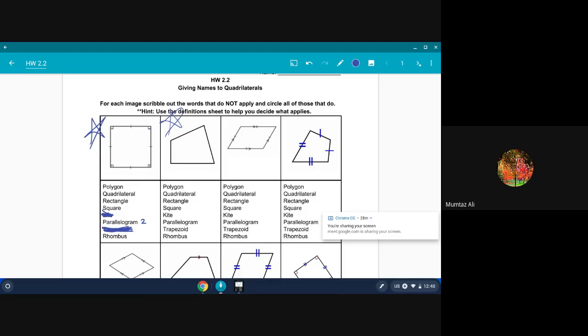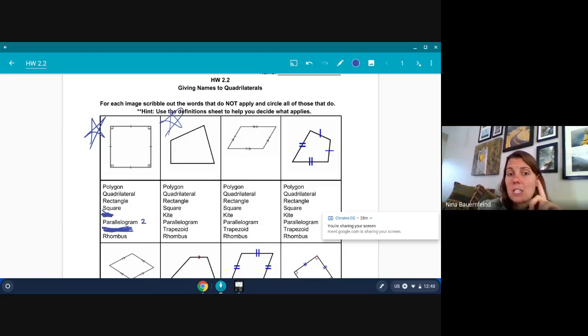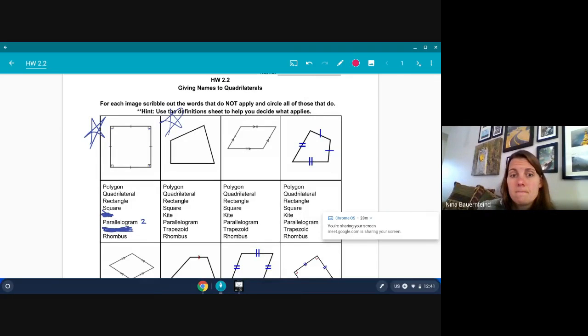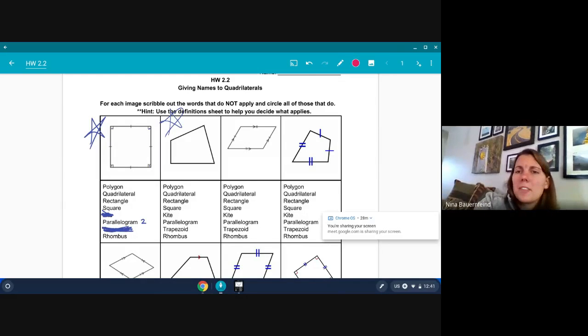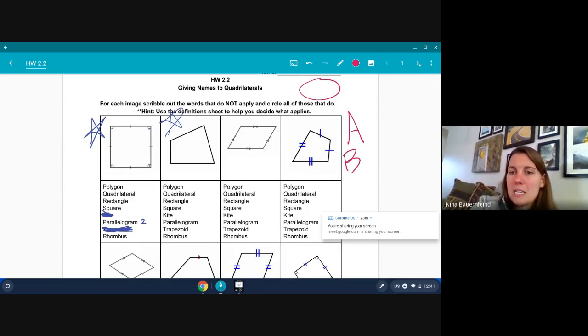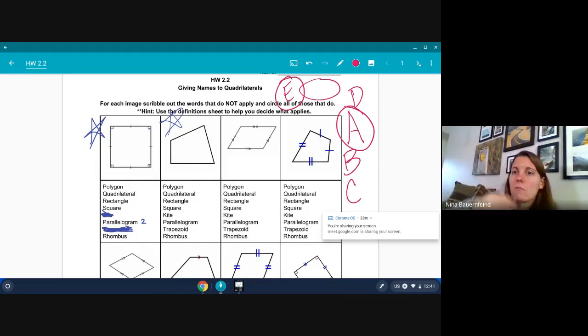Okay. So polygon, straight sides. Does this second image have straight sides? Yes or no? Yes. This would be like, that's not a straight side. Or think of that riddle with the alphabet where it's like A, B, C, D, E, and it's like, ooh, these go together. How come? It's because they're all straight lines versus like D, B, and C have bends. So this one has straight sides.